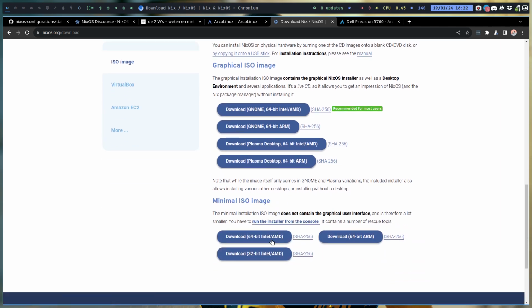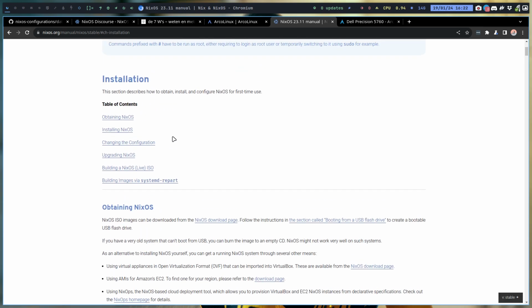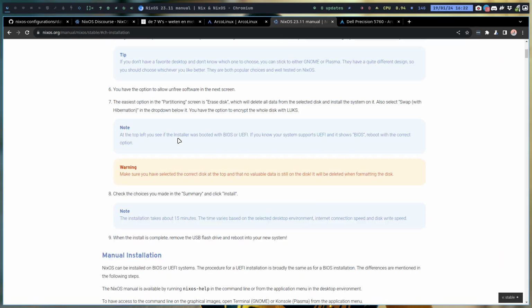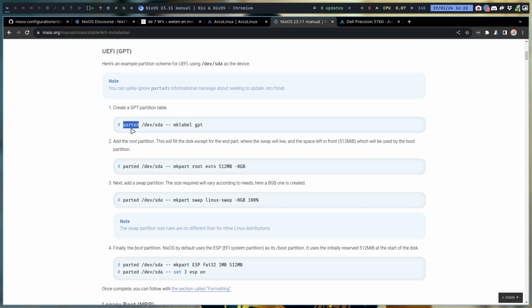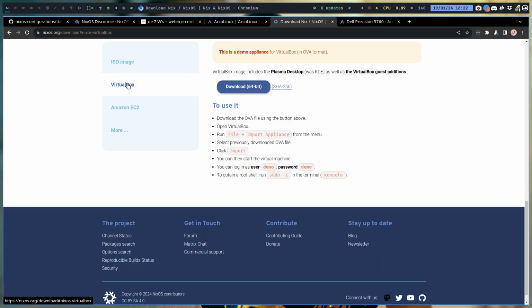The minimal installer I've tested also, not for the beginner. If you're an ArcoLinux user, if you've already installed with the black screen, the code and all that, great, do that, right? Run the installer from the console. So you go to GParted and all the way to start your, here we are, network stuff, and there we are. So parted. Let's partition our SSD. This way, that way, right? Was fun, okay, works. Download the VirtualBox one, which is also easy, but do this: file, import, appliance, import, and so on, demo, and you also have an experience, okay, what is it all about? What are they talking about, right?